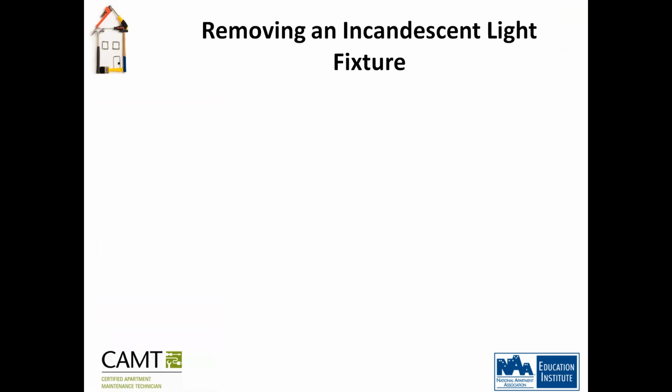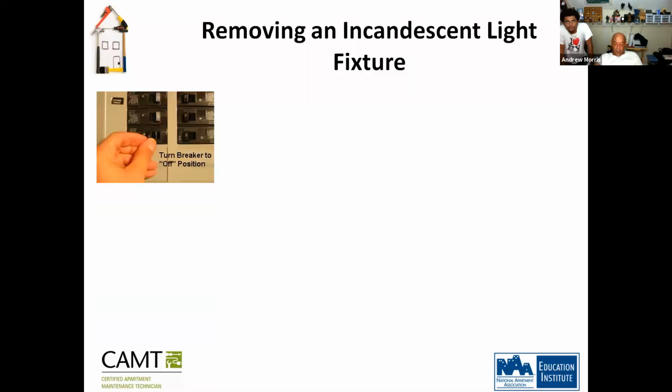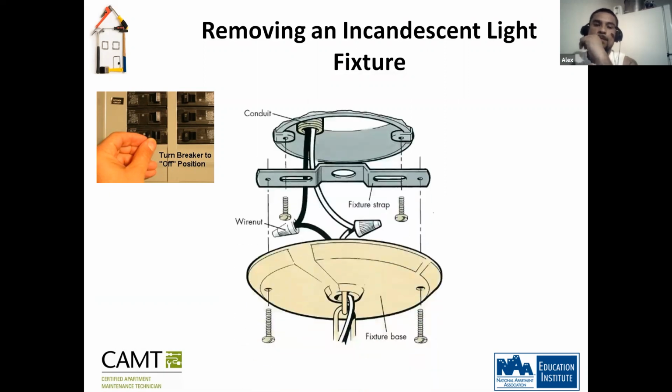Sorry. So removing an incandescent light fixture. We just pretty much saw the installation of a light fixture. Let's look at dismantling of a light fixture. So what is the first thing this guy is doing? He's turning off the power. Correct. Okay. Then what's the next thing he's doing?